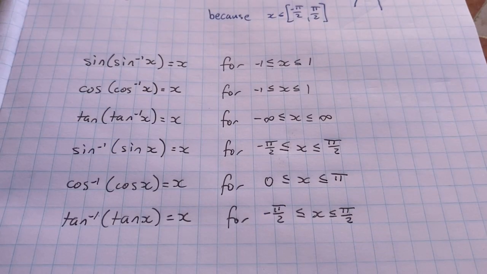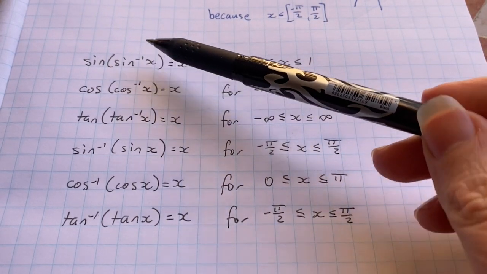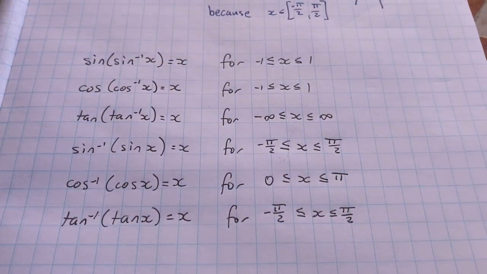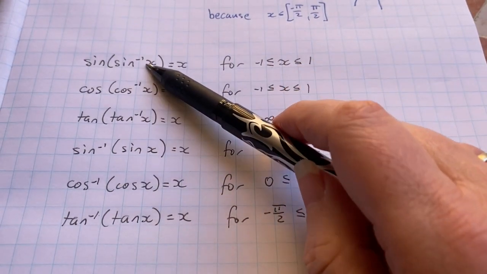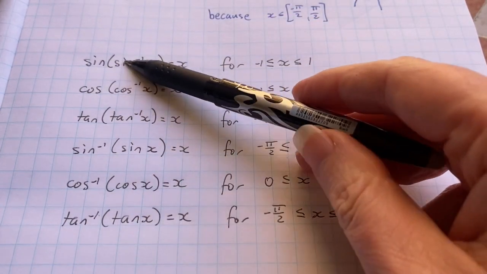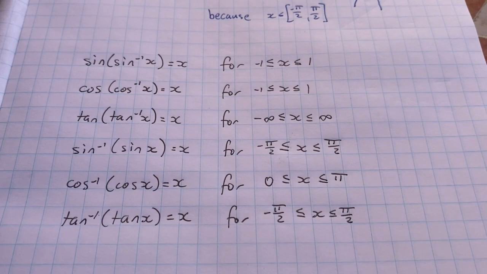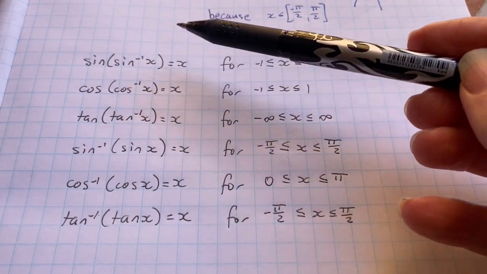So here's a summary of when this works, but you can see it's fairly consistent. So sine inverse x, well, you can only work sine inverse x if the x is between -1 and 1. So we are limited to the x being between -1 and 1 for that to even work. And that's because the sine function never goes above 1 or below -1. So that's just a standard limiting thing on what sine inverse is, that we can only calculate it with x between -1 and 1, and that's the same for cos.